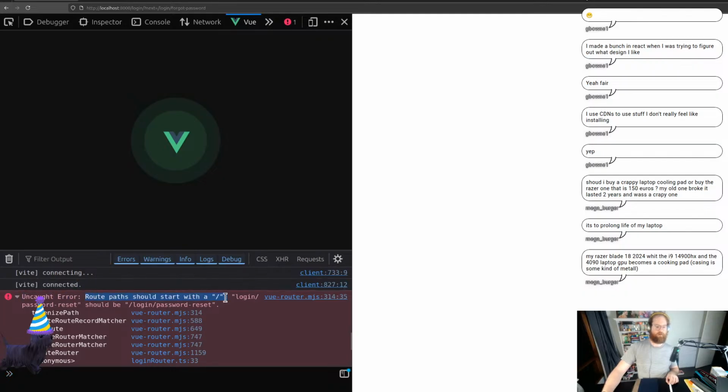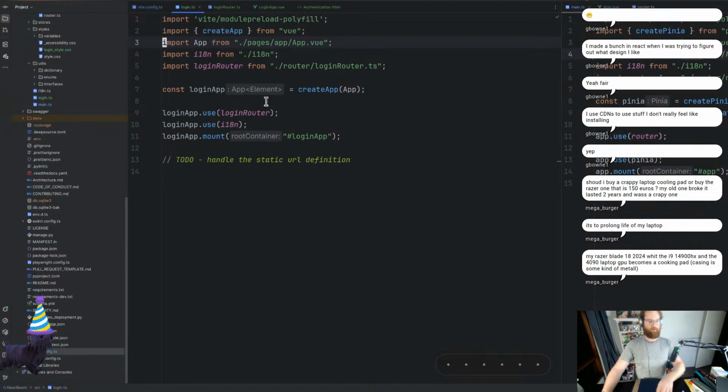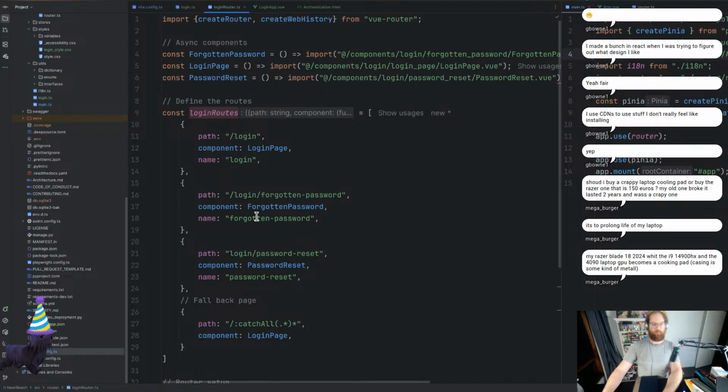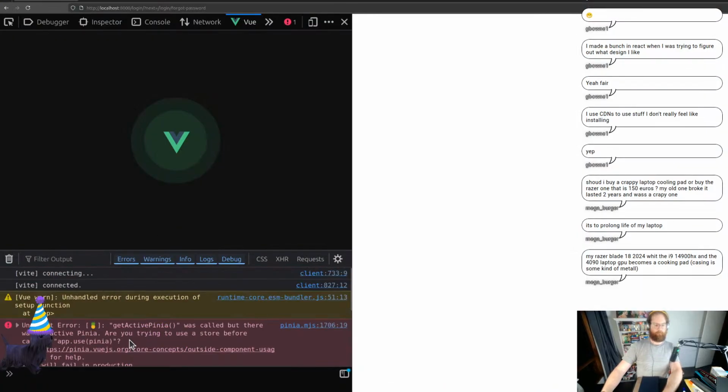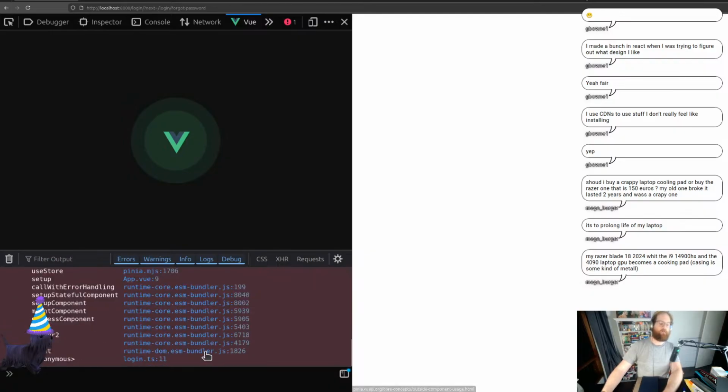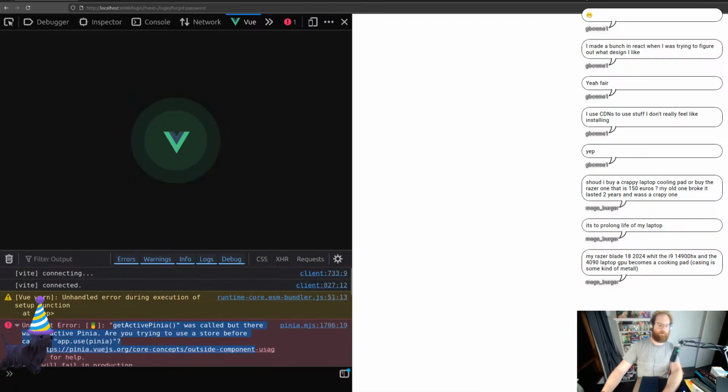Yeah, router path should start with a /. All right, that's fine. We can fix that up right now. So the router, login, all should be like that. Unquote error. Get out of it. All right, we understand why that's actually happening.